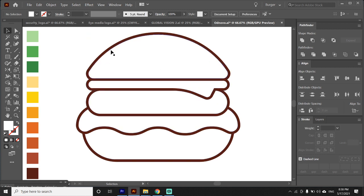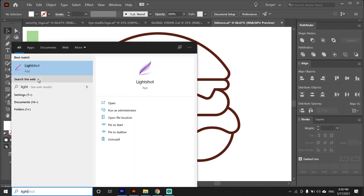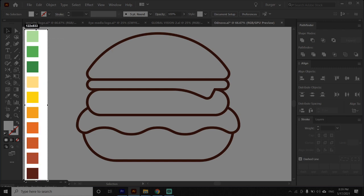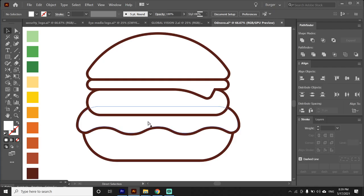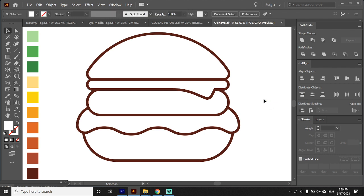I thought of putting a link of the color I'm using, but as a designer, I think you should get used to using the print screenshot button on your keyboard or use Lightshot. Lightshot helps you target what you want to print screenshot. Just hit Ctrl plus C and Ctrl plus V on the Illustrator, and there you have it. Now let's add some colors.